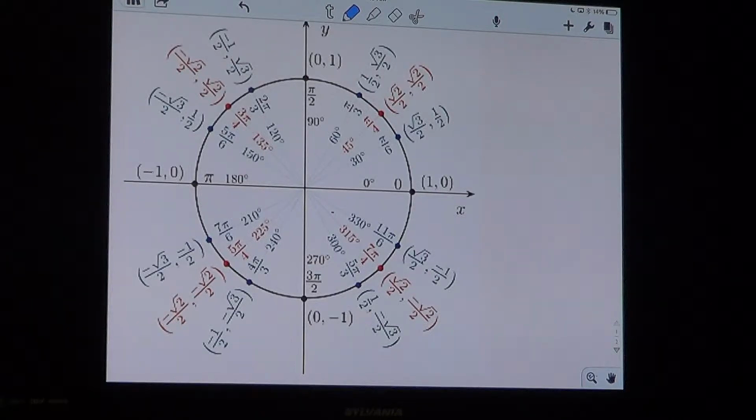Probably. And 6 over 6 would be 1 pi, and it has to be an even number of pi. So you have to do 12 pi over 6. So 12 minus 5, so you're looking at 7 pi over 6 for that one. So secant is the opposite of cosine, so it'd be 2 over negative root 3, and then you have to rationalize that.